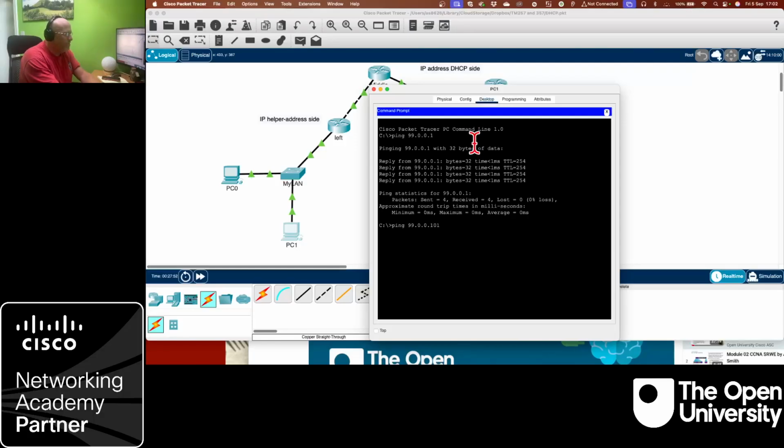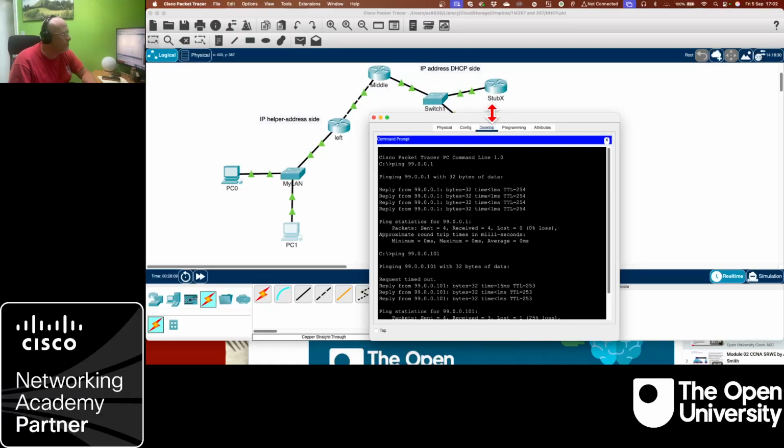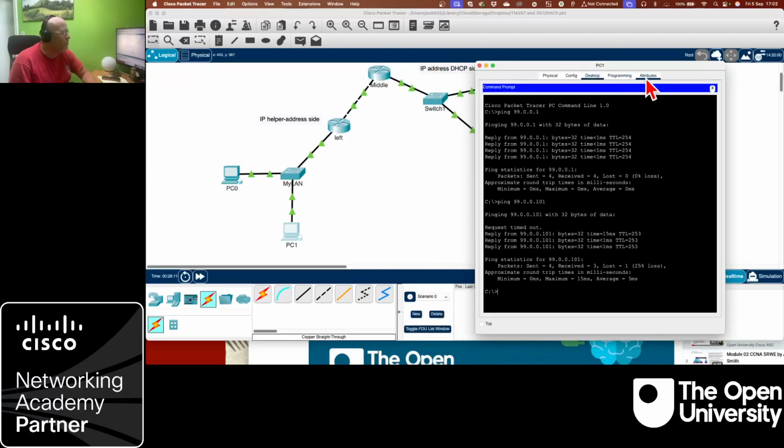In fact, I should be able to ping .101. It should do an ARP request shortly. Request timed out, there you go. Even though there is no routing on that router, because it's getting a ping and it's set up quite simply, it will route connected networks with its own structure. So even though these two devices at the far ends have got DHCP in very different ways, I've got 2 DHCP pools set up, and one is dishing out via helper, and the other one is dishing out because they're asking for a DHCP address.